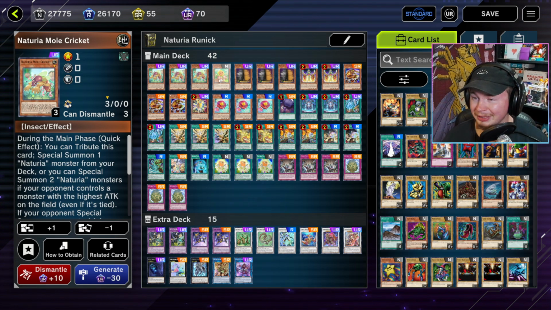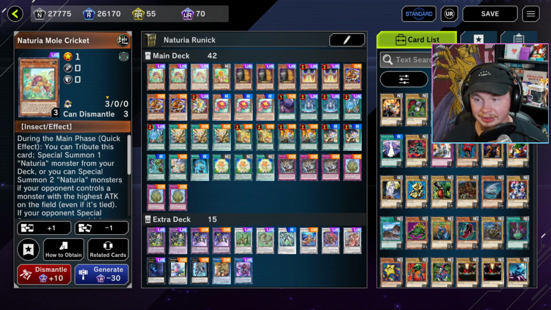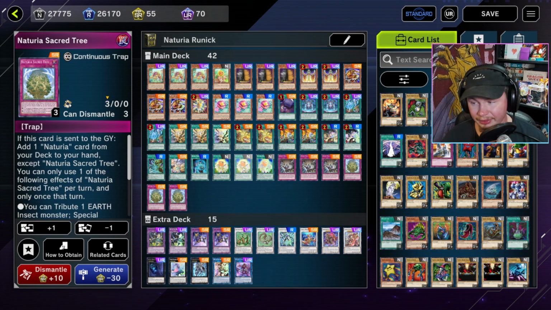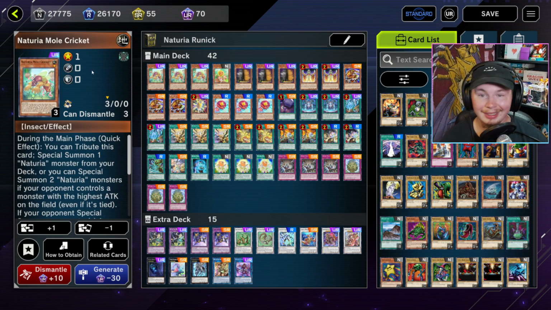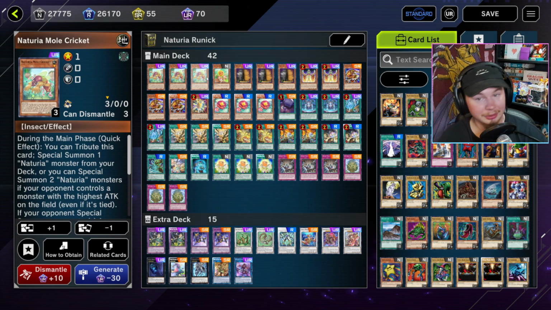Here we have 3 copies of Mole Cricket. This is like your best starter for the Naturia engine. This card is so amazing. Basically, a 1-card combo sets up the Naturia Beast as well as 2 monster negates. You use its effect, tribute itself, summon a Camellia. Camellia sends the Sacred Tree to the grave. Sacred Tree searches the Blessing. Blessing brings back the Mole Cricket. Mole Cricket plus Camellia makes Naturia Beast. Then Mole Cricket comes back from the graveyard.